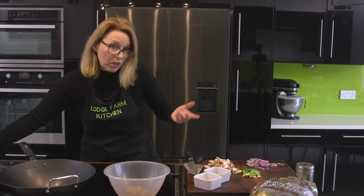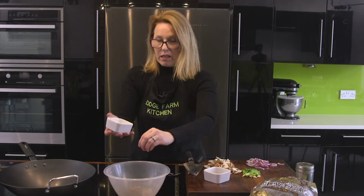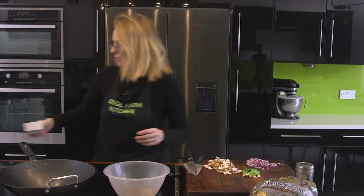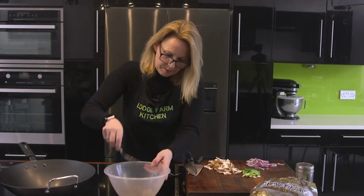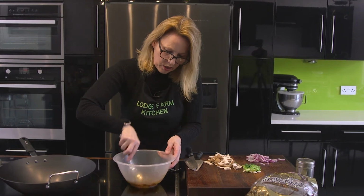You can use caster sugar, palm sugar. And I'm also using a clove of garlic in there, and I've already crushed that up. And then just a pinch of black pepper. That's it. So that's the sauce. Just mix that until you can get that sugar dissolved.